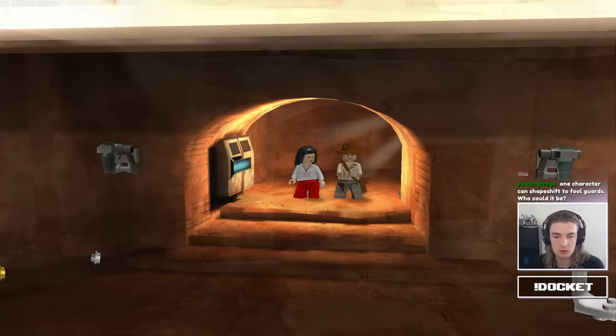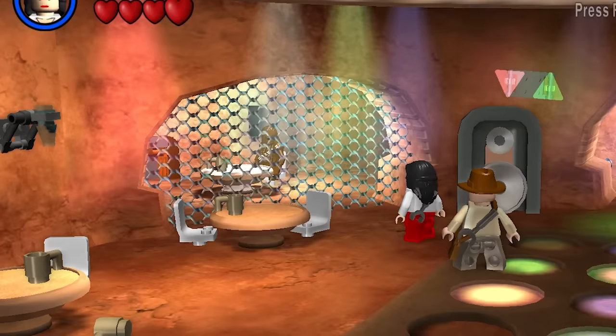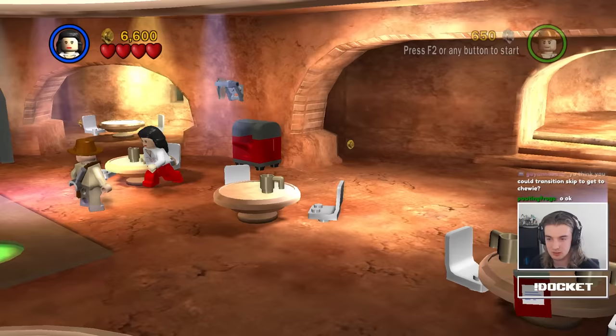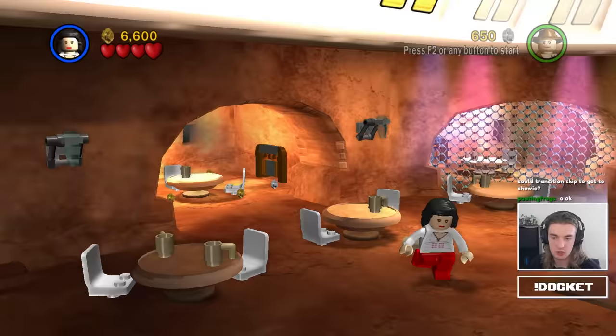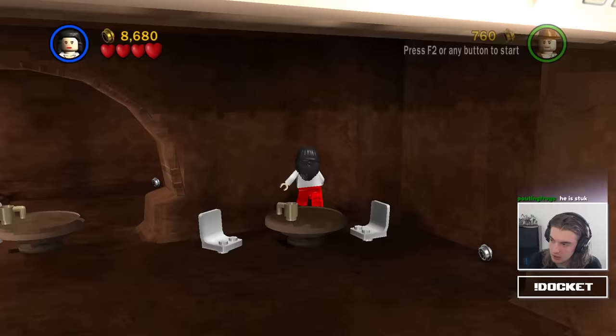Oh, we're so good. Dude, Chewie is phasing through existence right there. We get this. Which red brick is in this? Is this a stud multiplier? I don't know which one this is. So we can maybe try to clip to get Chewie. I'll give it a couple more minutes of trying. If we find nothing, we find nothing.